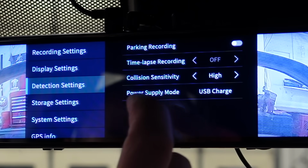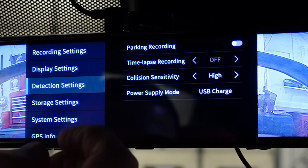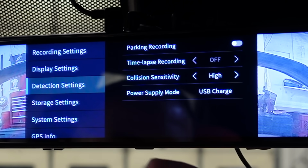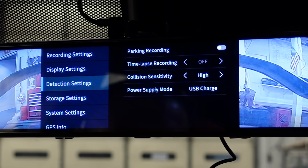Parking recording is off. Now, if I do park somewhere like in a city or something, I will probably turn that on. Not sure if it works or not, but I would probably turn it on. Time lapse is off. Collision sensitivity is high.